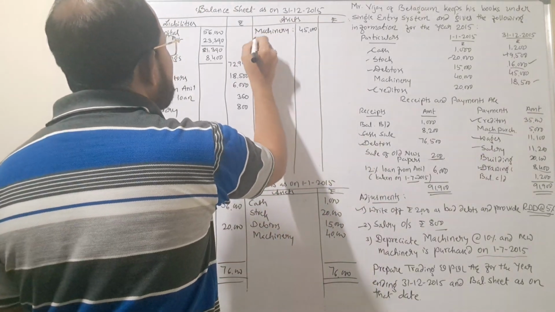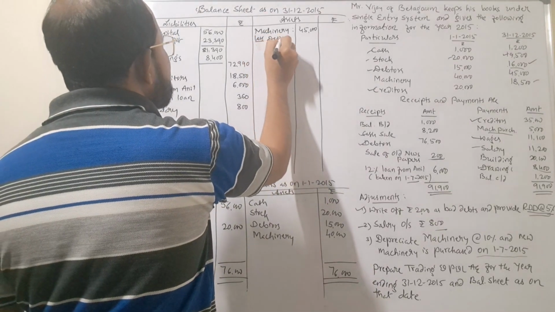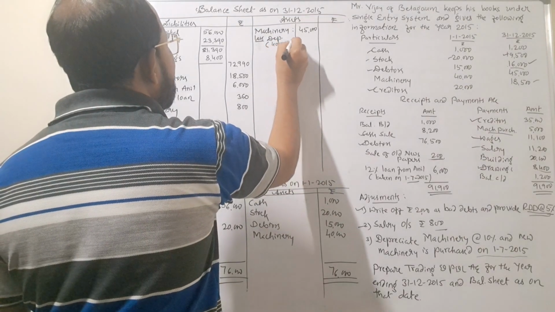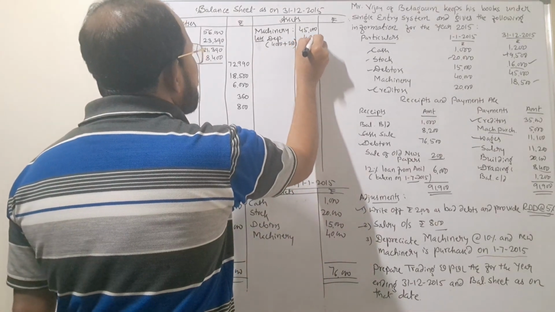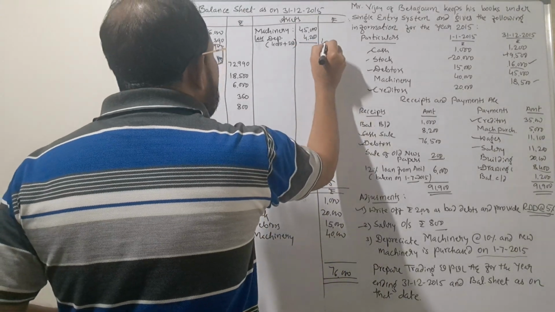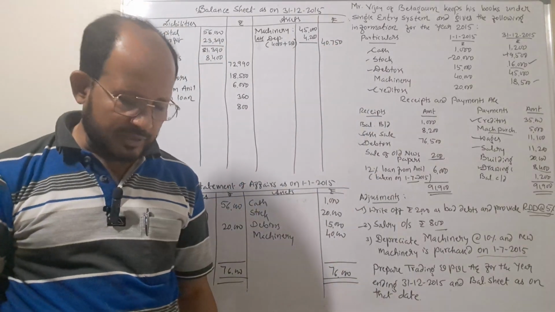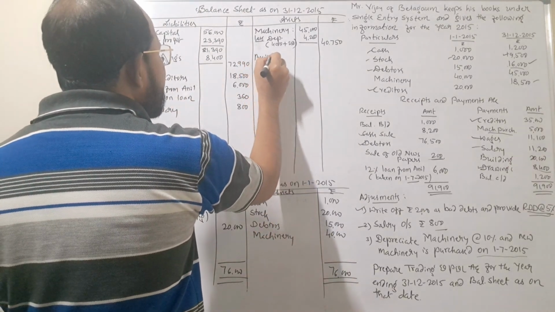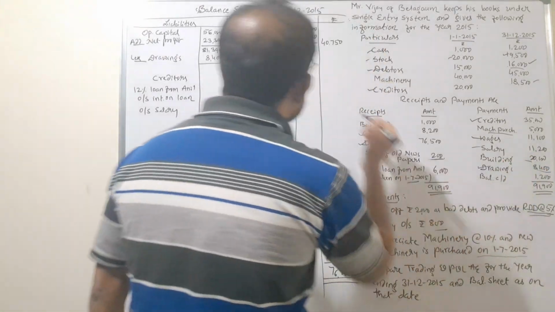Therefore, less depreciation here. It comes to how much? 4,000 plus 250. We have shown this even in the profit and loss account. That amount we have to write here, 4,250. Then after deducting this, 40,750 remains, that we show in the outer column. Very simple thing. Next, after that we have to show building. See, a new asset has come here. Building purchased is given on the payment side, rupees 20,000.